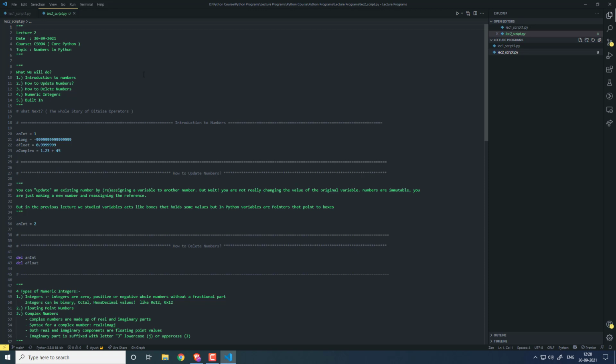They can be integers, decimals, complex numbers, imaginary numbers, anything. In Python, the types of numbers are integers, floating point numbers, which are decimal numbers, and in programming terms we give them a different name, and we also have complex numbers, etc.